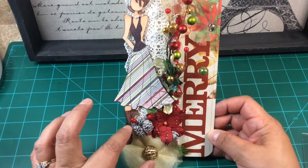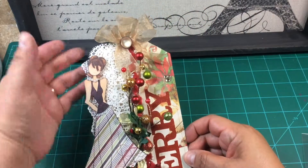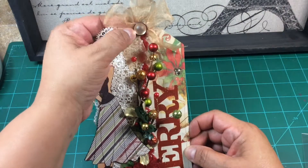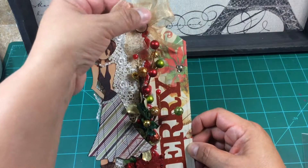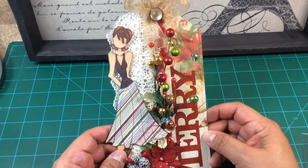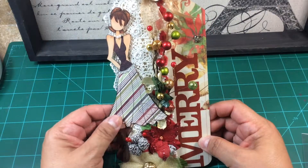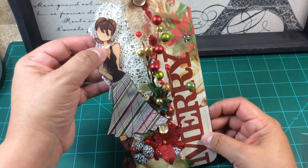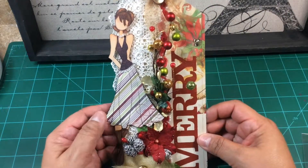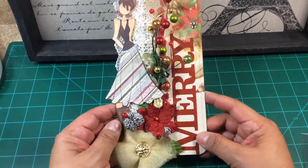This little set of pine cones is from Hobby Lobby that I got a couple of years back. And this is a little ribbon that I had in my stash. I added a piece of a jewel from Hobby Lobby — it's from their Paper Studio collection. And the trim here is also from Hobby Lobby. Her dress I paper pieced — I think it's My Mind's Eye that I used. I used my Copics to color her. I put a little bit of pearls on her and I colored her boots, kind of went with a brown theme. I thought it was cute. I liked how this little swirl was here, and I think it came out pretty good.